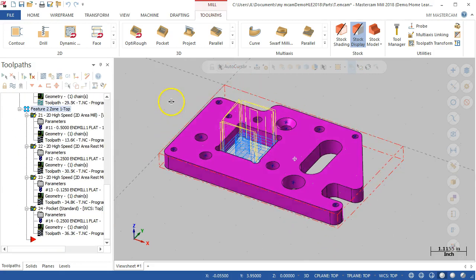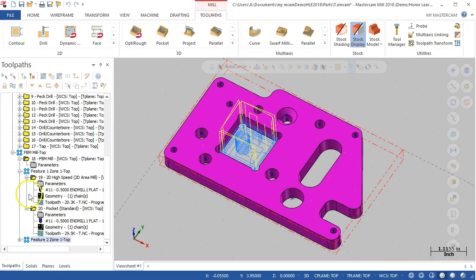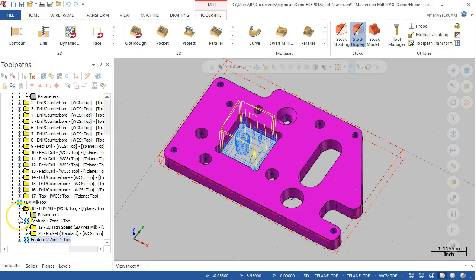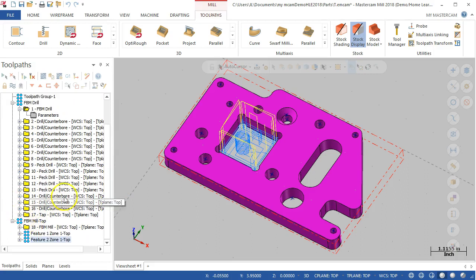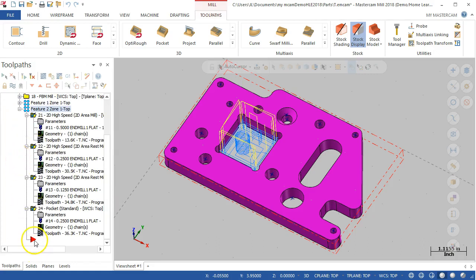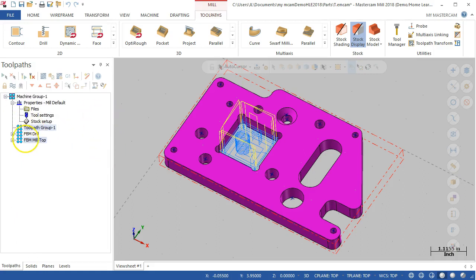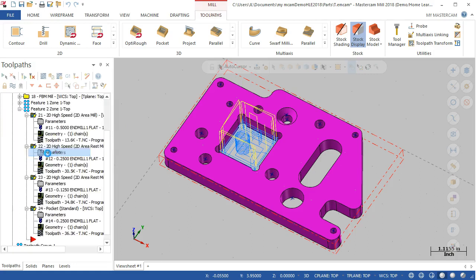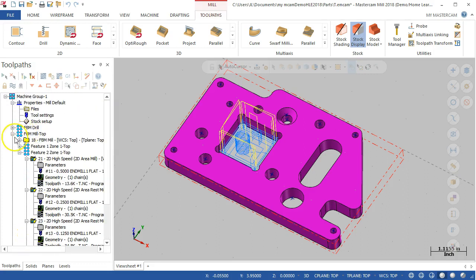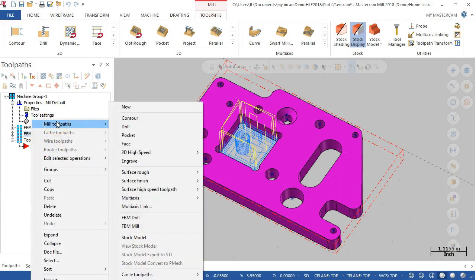Okay, so again, quite a few operations, maybe more than what I would have put in the process, but since I get them automatically, it'd be worth the time to go through and decide which ones are going to be useful, which ones to keep, and which ones to kick out. All right, so let's go with the beginning tool group. Since I didn't add anything to it, I'm just going to move it after. And then that way we can put the insertion arrow a little bit lower. Alright, and then do the toolpath group, mill toolpaths.